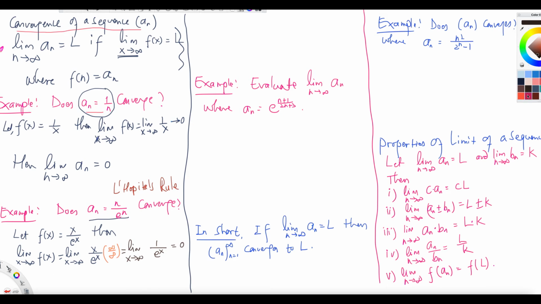So what we can say is, hence, the limit as n tends to infinity of a_n is also 0, because the limit as x tends to infinity of f(x) is 0. Okay, that's what we get. So basically, if you don't want to replace n by x, you can just do it directly, but don't forget to use L'Hopital's rule for n. You need to find the derivative with respect to n like that. Okay, you can do it directly as well.